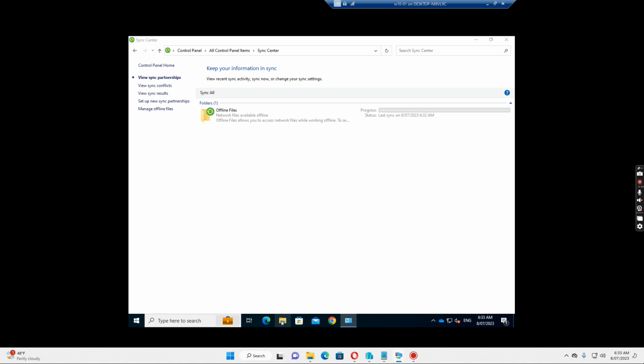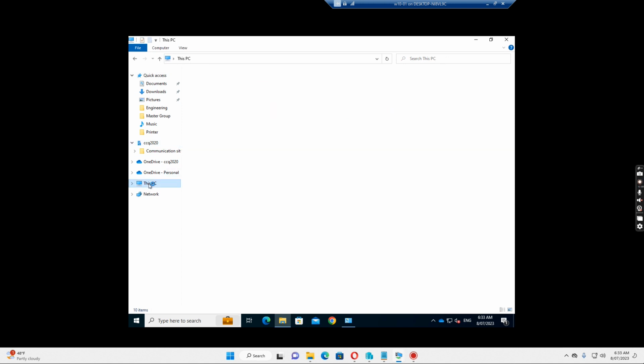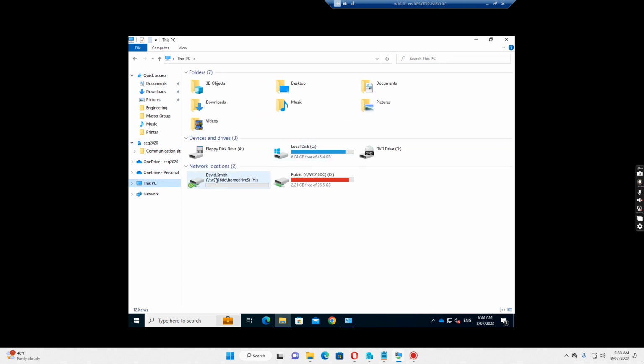So if I go to Computer, I go to this one. You see this folder is different from the others. There's a sync symbol on the drive icon.